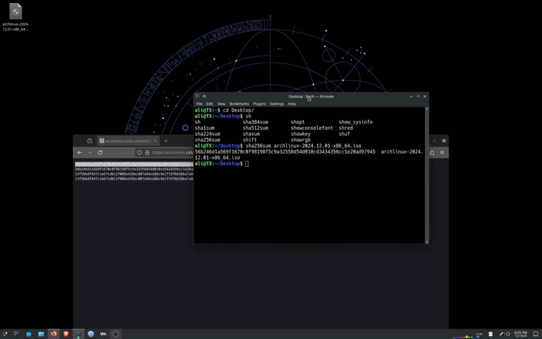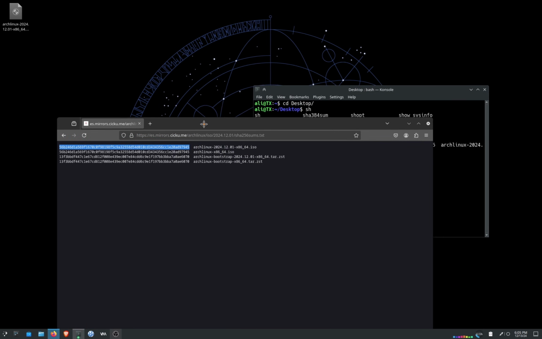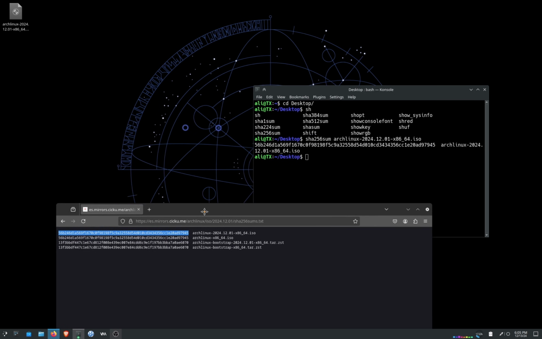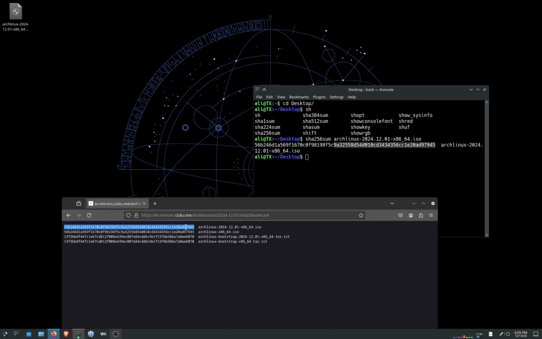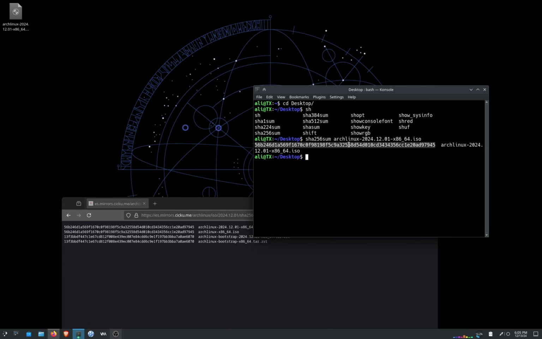And then compare the hash. So this is the hash and this is the ISO. We see that we have the same hash. That means the ISO is the same. So now close the terminal.